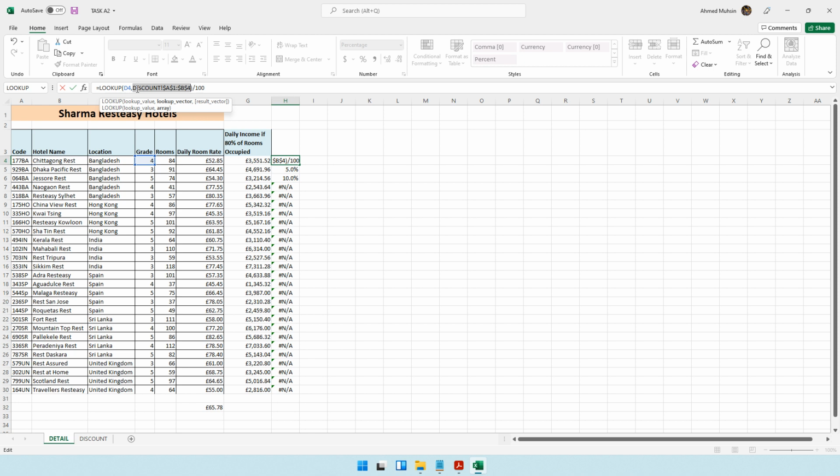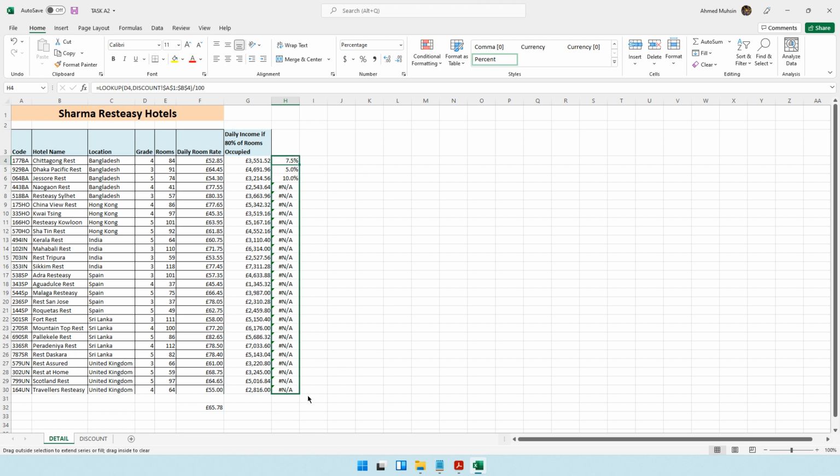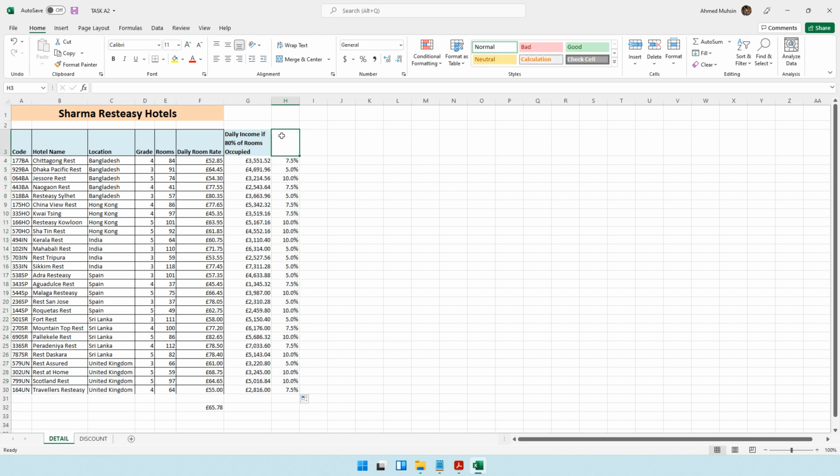Now, I told you the shortcut key to lock it is pressing the F4 key on your keyboard. However, you might be using a laptop where the F4 key is to mute the volume or increase or decrease brightness, I do not know. So you will have to press Fn F4. Once you're done with that, you can press enter, and then go ahead and replicate the formula to the remaining cells. Do not forget, let's also put a proper column heading so that we will know what this column is all about. So we can say discount based on grade. And let's wrap text.